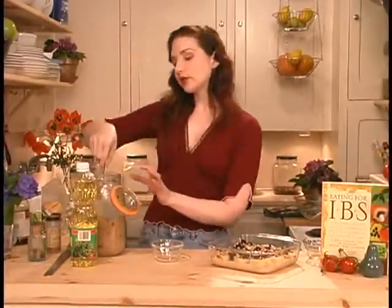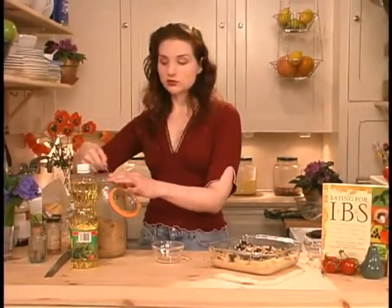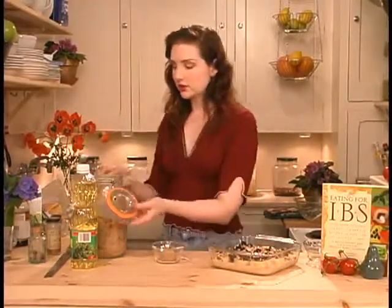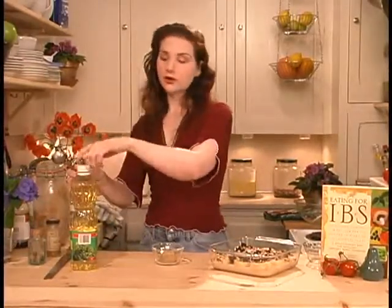And if you like, at that point you could always add a little bit extra of the nutmeg or of the cinnamon, whatever spice you're using. So 2 tablespoons of the brown sugar. And then 1 tablespoon of the canola oil.